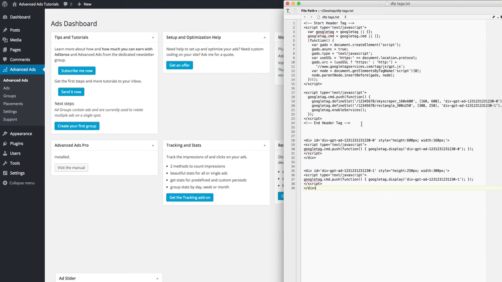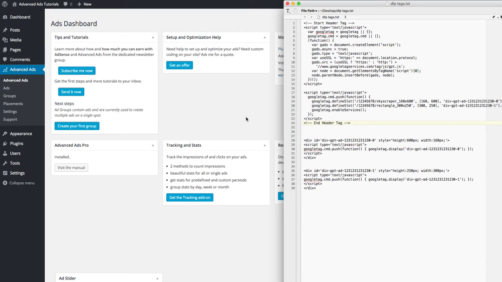So a DFP tag is not just a single tag like from AdSense, but it always has a header tag. This is this code, and it has a tag for the ad unit where it should be visible in the source code. So if you look very closely, then the header tag also contains information about the later loaded ads. So this is the ID that you can see here, and it's identical with this one. Okay, we need this information later.